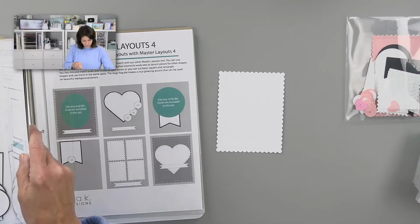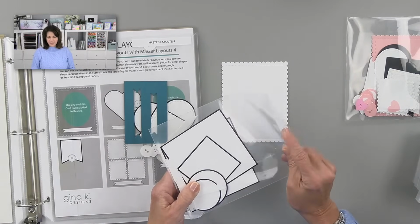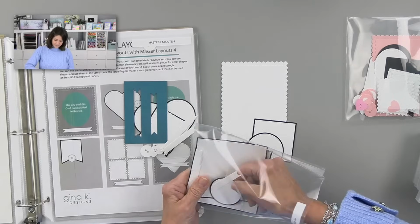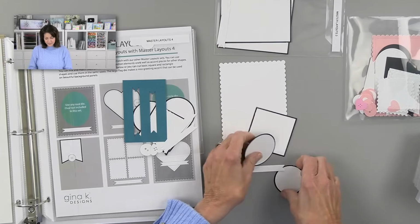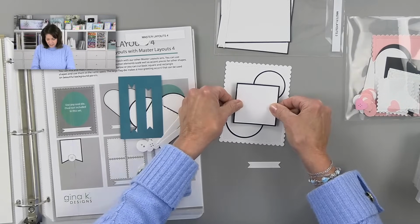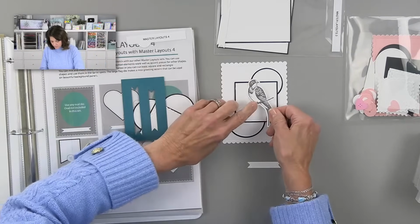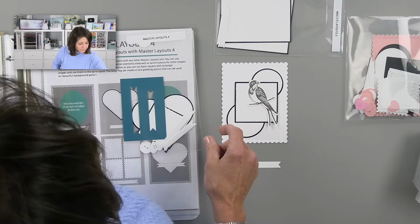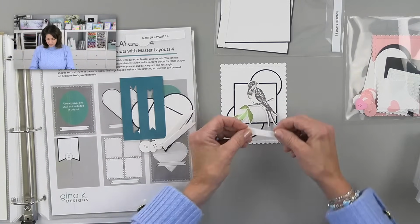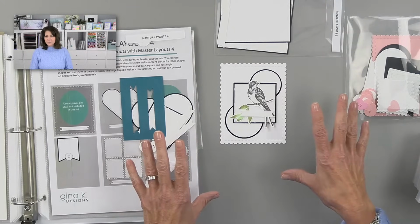Okay, so maybe you're looking at this from Master Layouts 4, and you're thinking, how can I use that with some of the other master layouts that I have? So you could pull out some of the pieces from maybe Master Layouts 3, and you might think to yourself, well, you know what might be fun? To have a circle here and a circle here done in pattern paper, and then pop this up on top, and then put my focal images on top here. I'm just grabbing some images out of my little bits and pieces. But let's see how that would look using some of the elements from Master Layouts 3. And then I would cut these in pattern paper just to give it a little bit of interest.